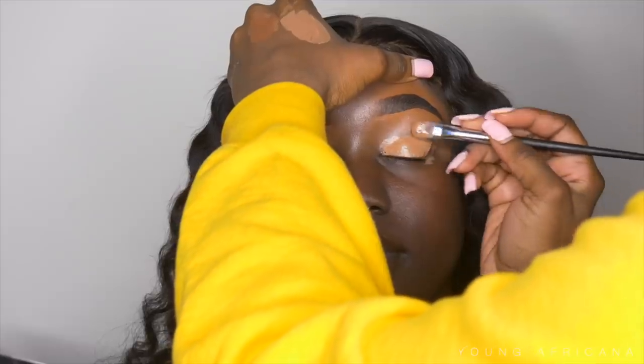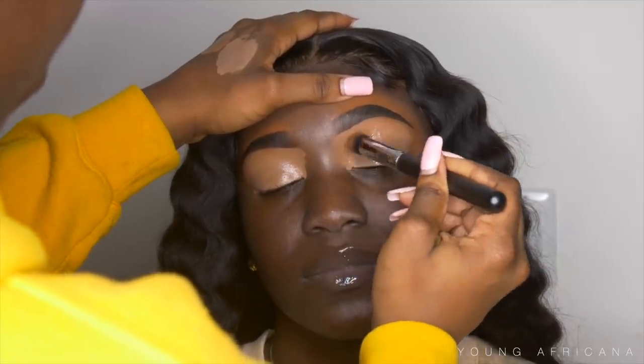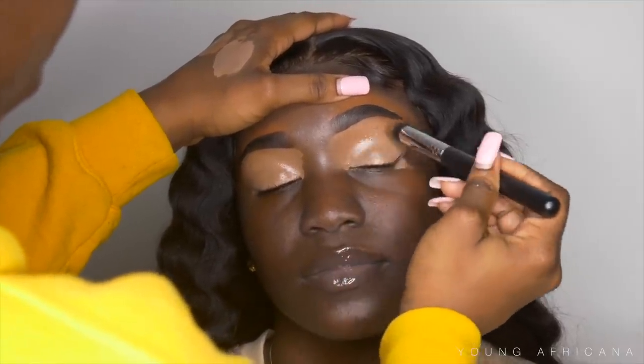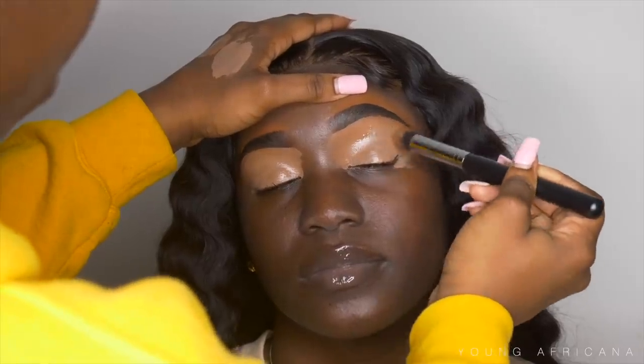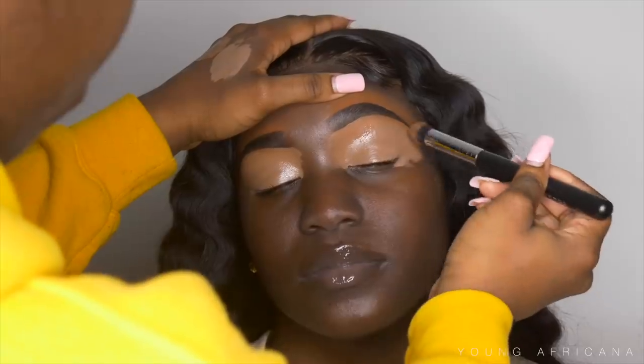Alright you guys, now onto the makeup. I already went ahead and did her eyebrows off camera, and right now what I'm doing is creating this eyelid base. I mixed my P. Louise base in Rumor 0.5 and my Juvia's Place concealer in the color J6. I'm just going to press that in on her eyelids just so we have a nice base.